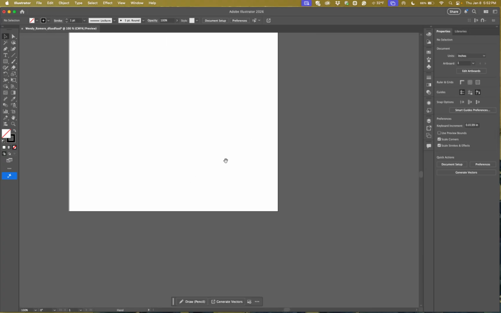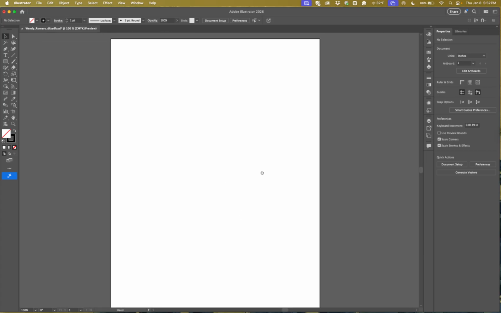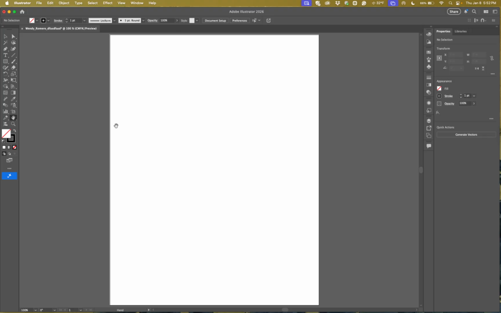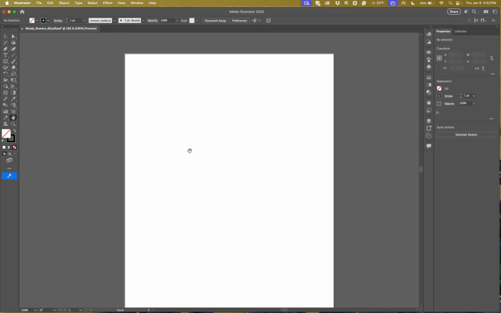Okay. This is super helpful and super easy, and you can use this at any time, even if you're working in a different tool. You can always hold down the space bar and move around. When you press the space bar, like I said, it changes the cursor to a hand. This tool is also right here. It is the hand tool. So if you click on the hand tool here, it will get you to the same place. A quick key command is the H key, H is for hand, and that will also get you there as well.